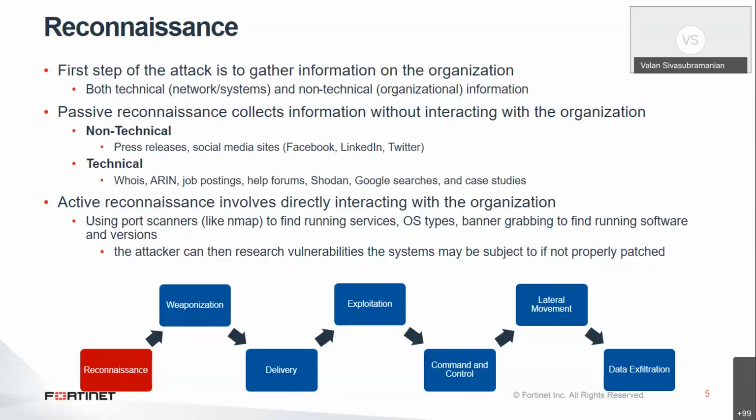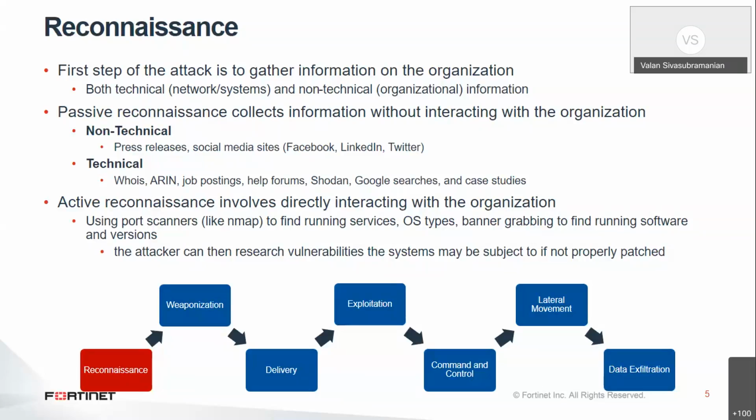For example, if they have seen a specific version of software like an Apache web server running in a customer's organization, and once they are able to narrow down the version this particular web server has, they could then narrow down the tool. So these are the steps involved in recon.